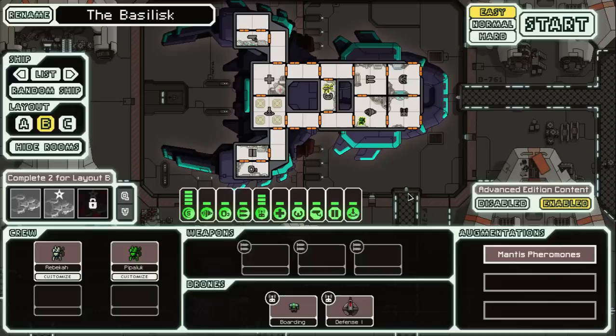I prefer Mantis B, just because you have that 4-room teleport. It's hard to start off on, I'm not going to lie. But if you can get a good couple of jumps at start, it's usually pretty alright.